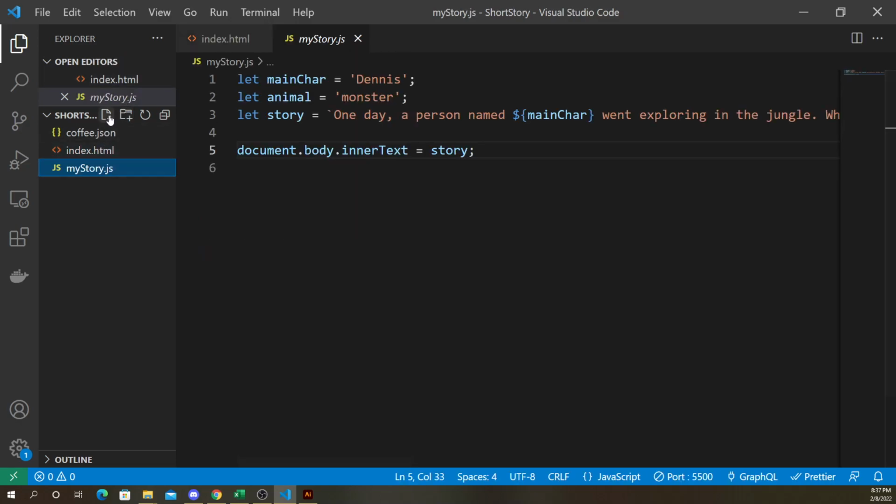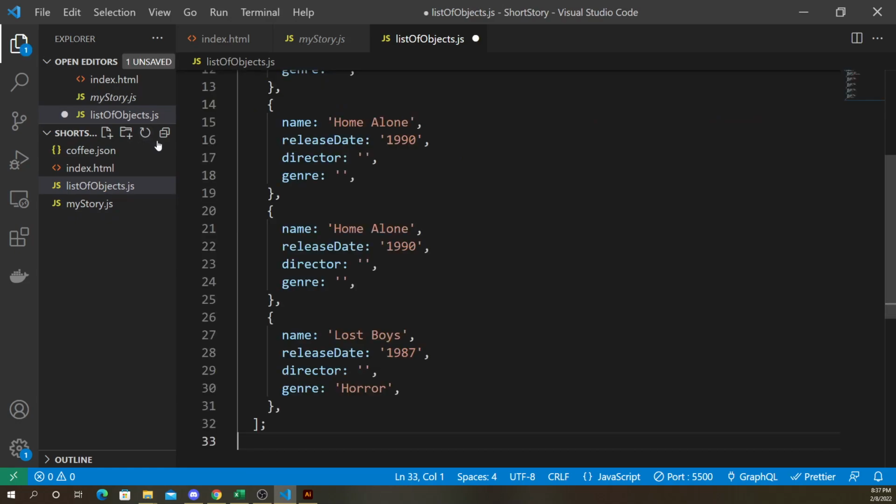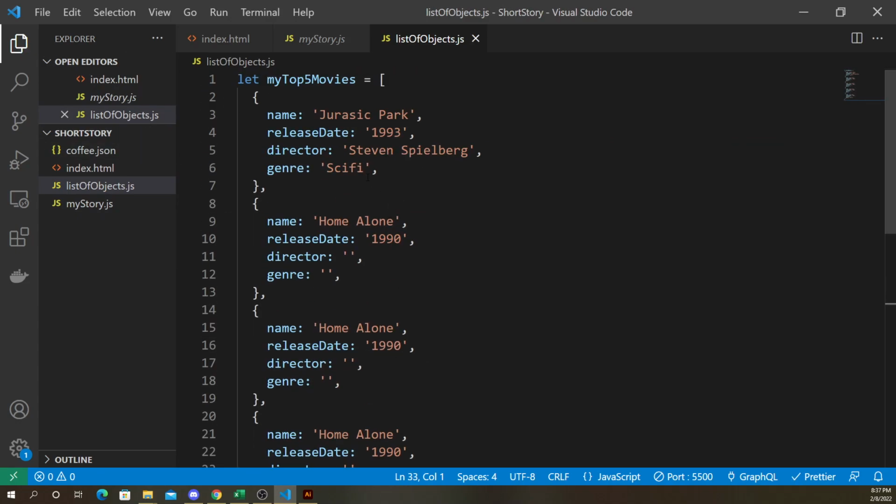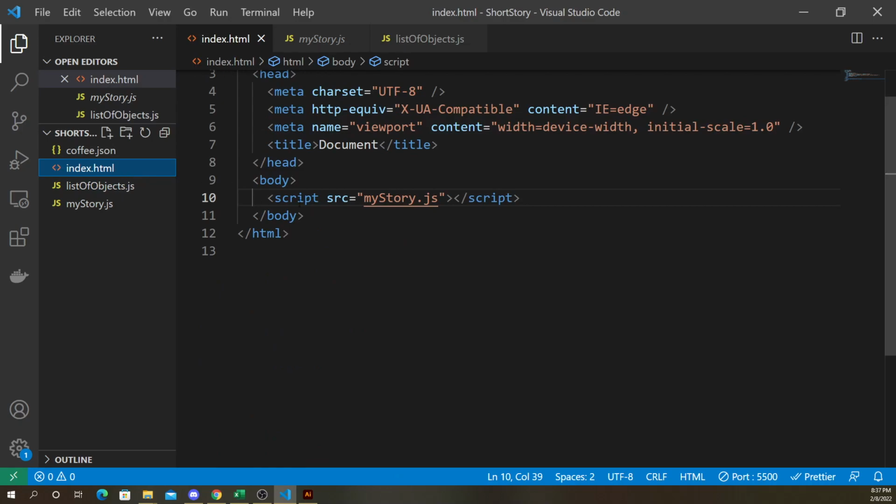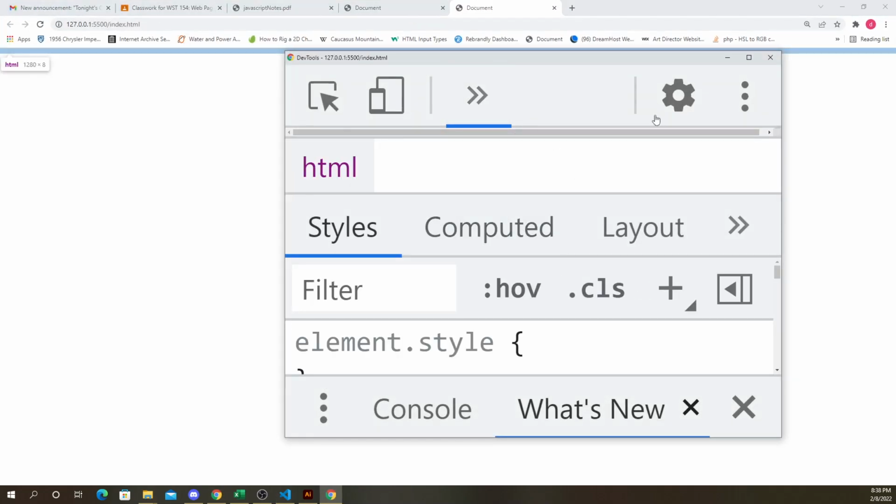So that's my story. Let's create another file for list of objects.js. I'll paste this in here. So currently we've got the script connected to my story. Let's instead connect it to list of objects.js.